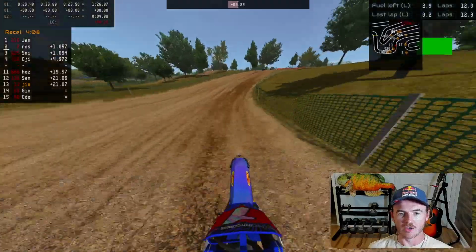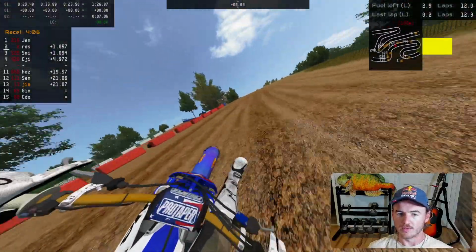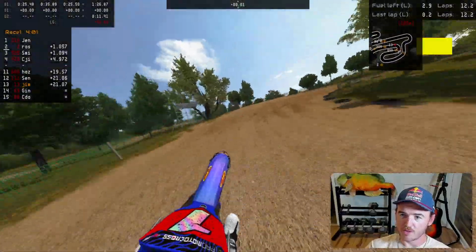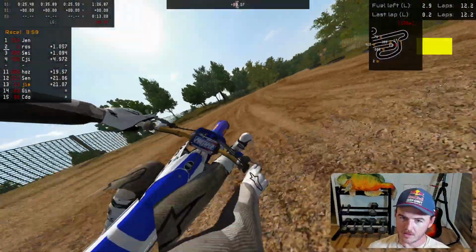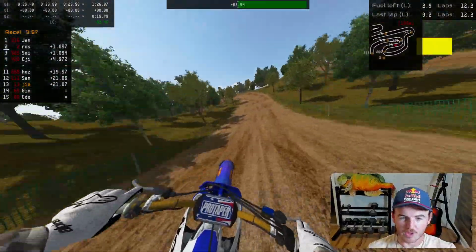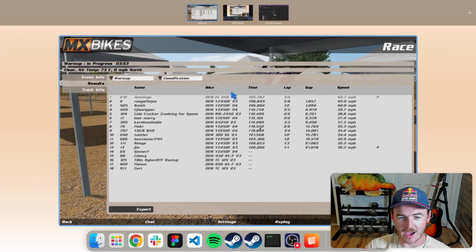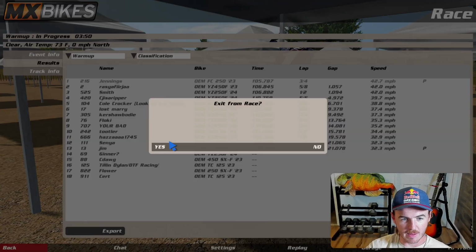And then I'm not connected over Ethernet, which I'm sure would help a bit too. But you can see online works pretty well. You can see everyone in the mini-map in the top right. There's nothing different from Windows. I can return. Again, confirm that I am on a Mac here. We'll go back.